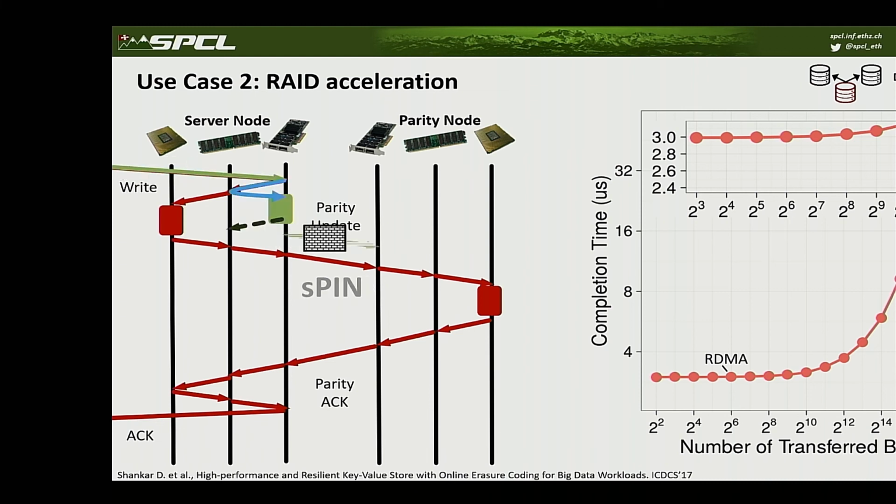But if you do this with SPIN, oh, I apologize, the animation was too fast. If you do this with SPIN, you would do the processing on the NIC, you would not involve the CPU, and the parity update would basically be sent from the NIC to the remote NIC, where the remote NIC just updates the memory. Right? So there's no involvement of the CPU, because this XOR update function, any NIC can do. This is a single cycle operation in most reasonable hardware implementations.